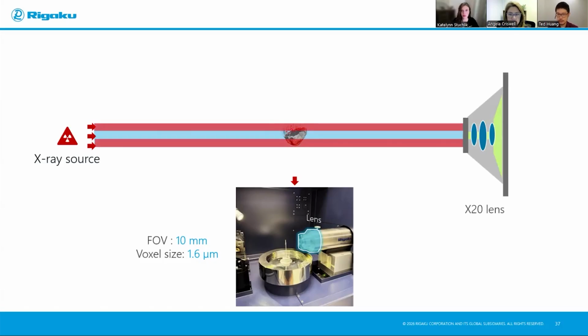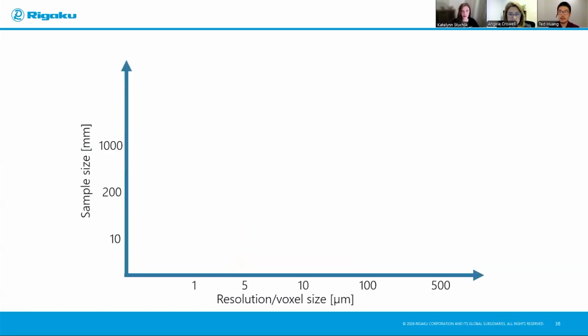If I use a 20x lens, I will have a high resolution, but my FOV is still going to be reduced. So that's the kind of balance you have to think about when you're thinking, okay, what kind of sample size am I willing to go to and what kind of resolution do I really need? Now, after this, you'll be like, okay, so how do I choose exactly? Let me plot it for you so you have a more intuitive view.